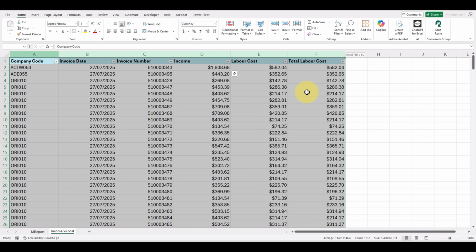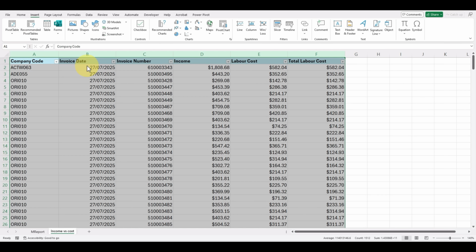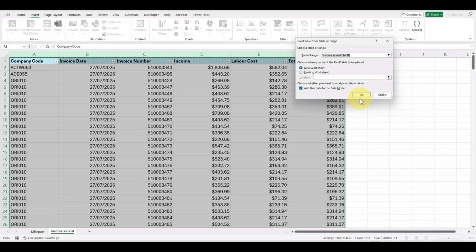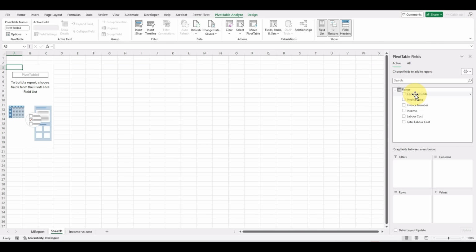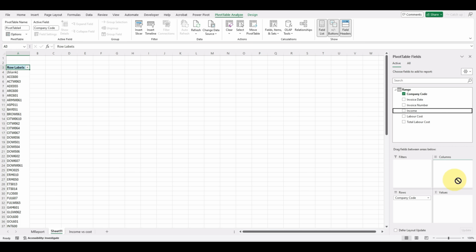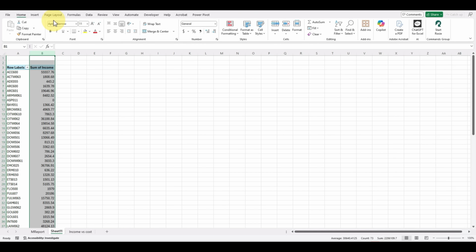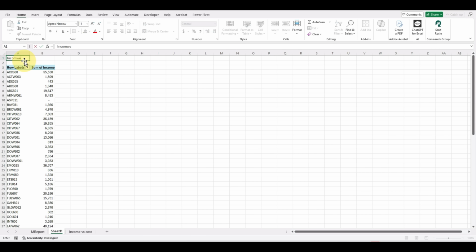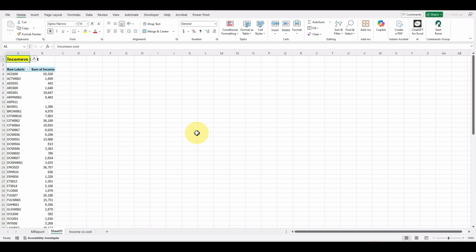So let's create the pivot table for this one. Insert the pivot table here. I'm going to create this one on a new worksheet. Yes. And then we need to get the income for each company. In this way, we will get the total income for each company, right? So let's say this is from the income versus cost report. So we know this data is from the income versus cost report, right? Highlight this one and make it bold, so we know this data is from the income versus cost report. And then we need to get the same data from the other report.